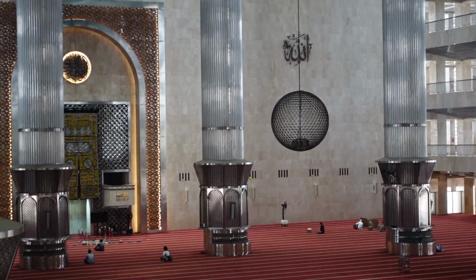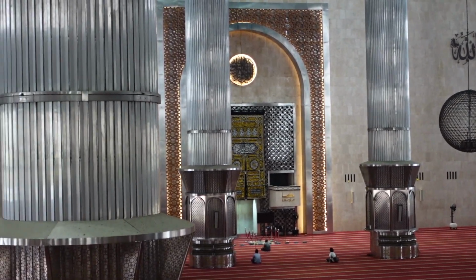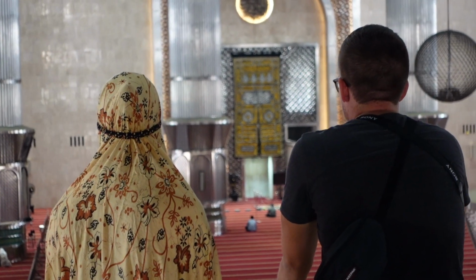Several locations were actually proposed for this mosque. Vice President Mohammed Hatta suggested that the mosque should be put in the residential areas so that the residents could use it, near Tamrin Avenue on the plot where the Hotel Indonesia currently resides. However, Sukarno said that something of such grandeur should be in the centre of Jakarta with the most important places, which is why it's here in Merdeka Square. And I'll tell you, it fits right in with some incredible buildings around here, and this is just one of them, but this is surreal. It's so vast when you're in here, it's so spacious, and I just can't get over this roof. I feel like I'm underwater when I look at it.